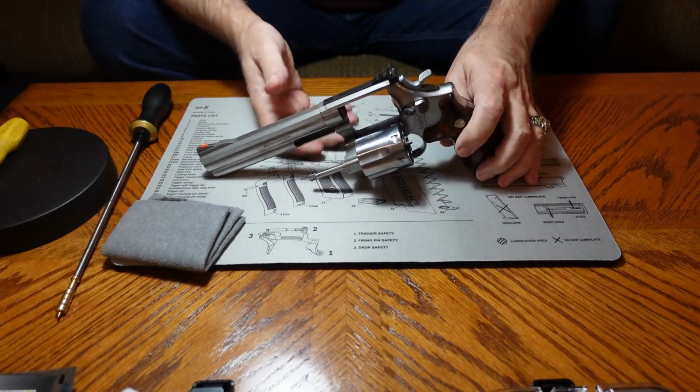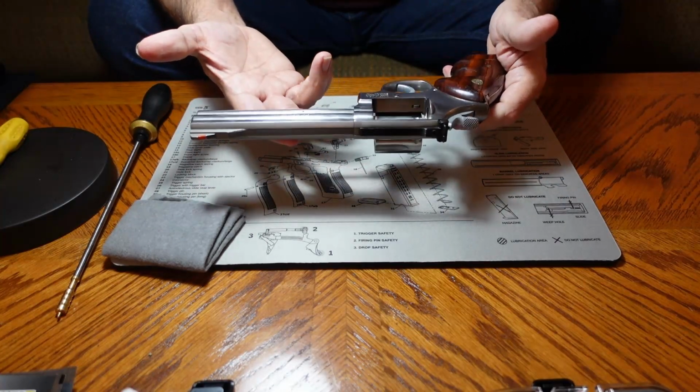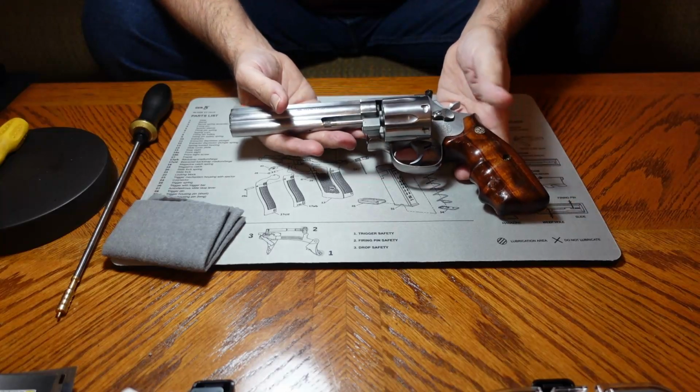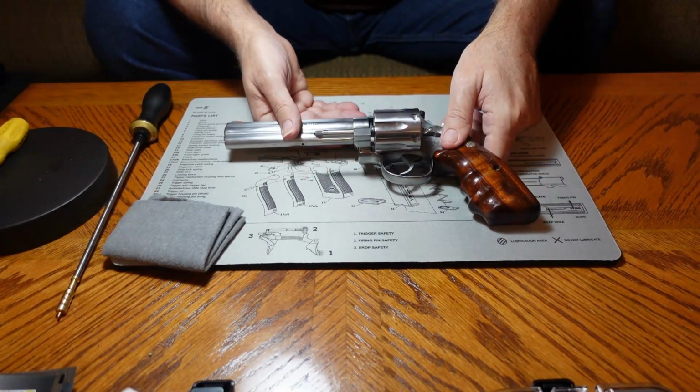It's really easy to hit the target with this beast. It has a 6-inch barrel on it, so it's a big dude. And I just really like the gun. It's .357, .38 caliber. And let's get to cleaning it.